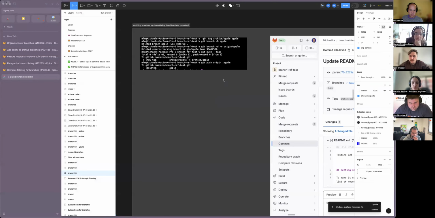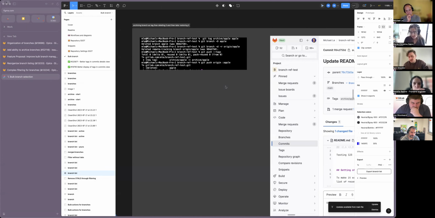Yeah, got it. And also the use case is to keep the same reference that you have, but remove it from the branch list, because I heard that it may break existing functionality. So we still want to keep the reference, but we don't want it to be a branch.